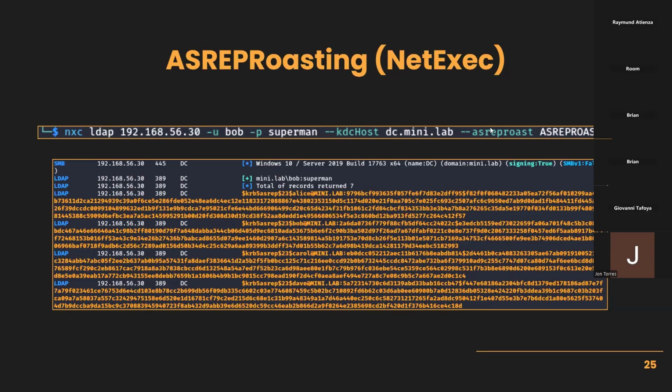And then the ASRep roast flag is just specifying the type of attack or exploit we want to execute. And as you can see, when we execute this command, we get hashes of multiple users, which you could then use something like hashcat to try to crack.